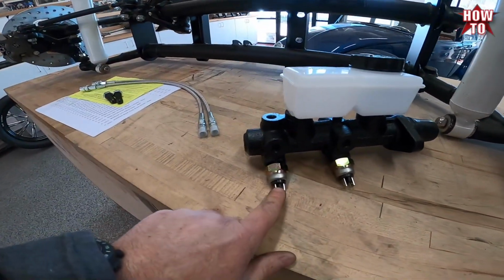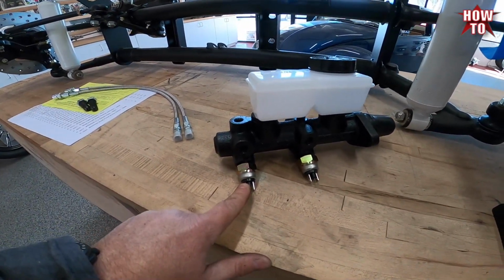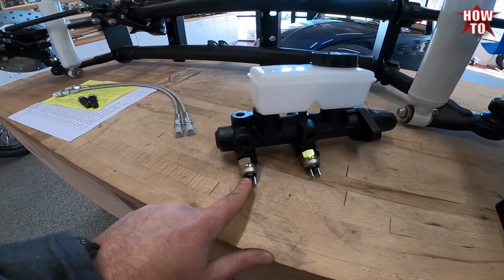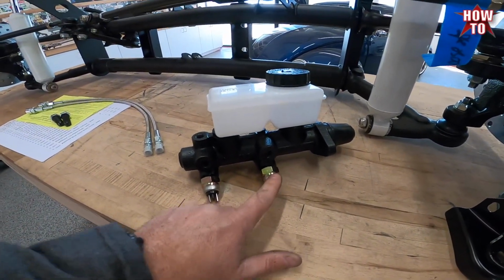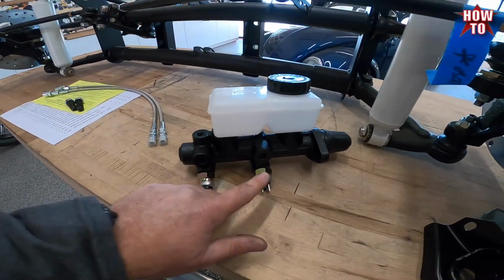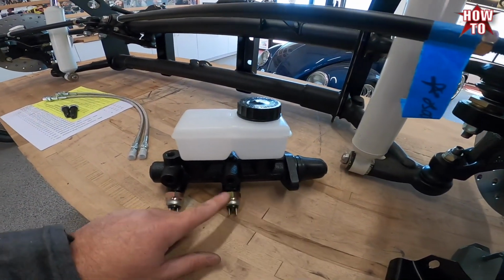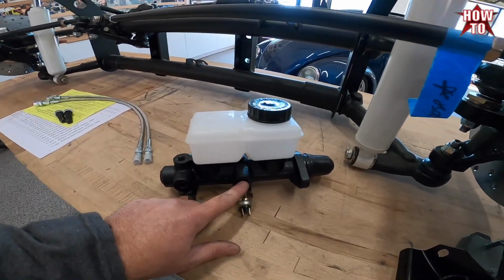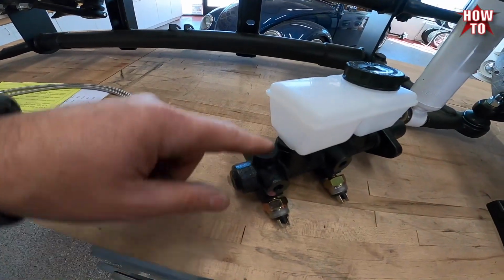So we have 2 brake light switches. We set this up so it's universal. So you're only going to run the 2 wires to one of these switches. If this fails, then you go to the next one. The one port closest to the pedal assembly is going to be for the rear brakes. This is going to be for the left front. This is going to be for the right front.